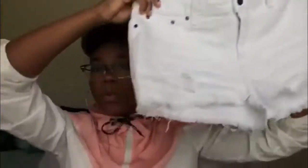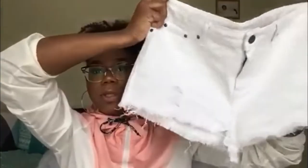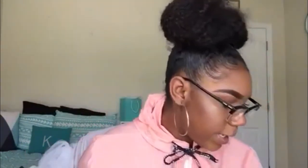The last pair of shorts I have are these white high-waisted ones. They're a little too big on me, but still really cute. They have rips and tassels on the bottom and are very distressed — basically the opposite of the classy pair. I'd recommend getting these in a smaller size since they're not stretchy. I've always wanted a white pair of shorts.